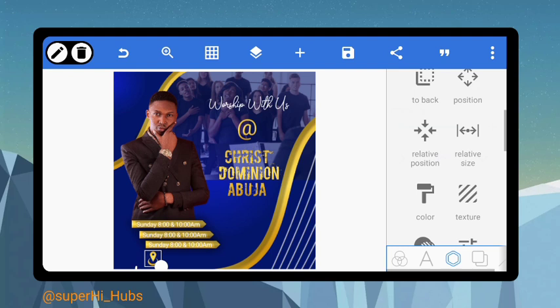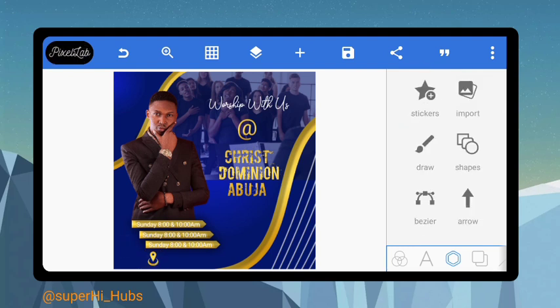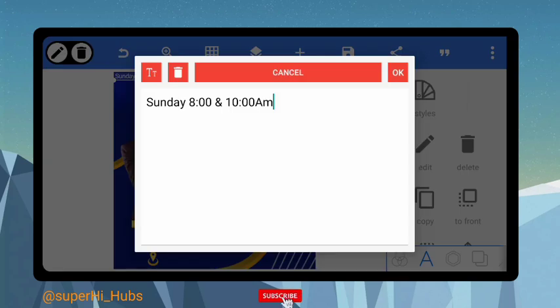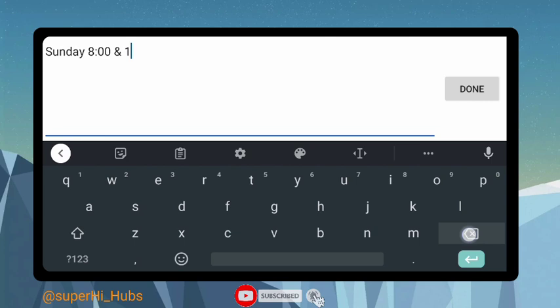Okay, so now let's say for the address, just click on any of the text for the address and just duplicate it, edit it, and type in the address.